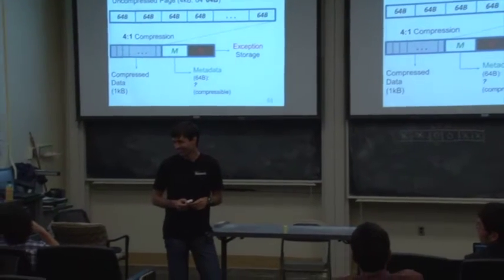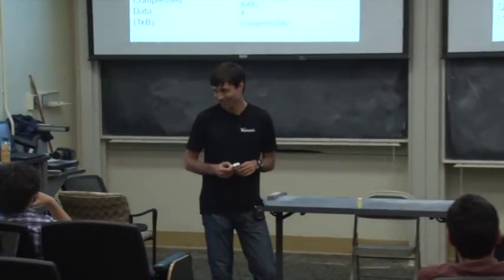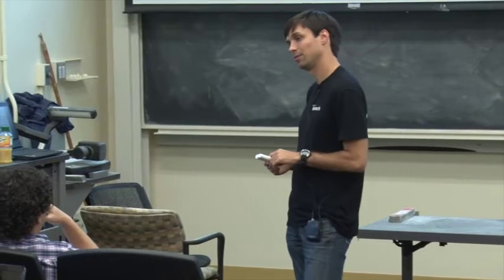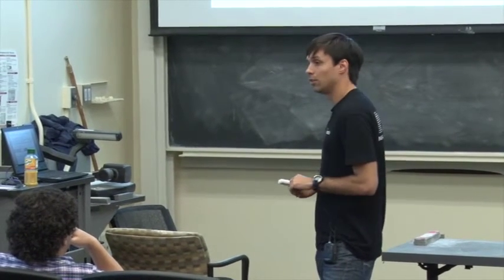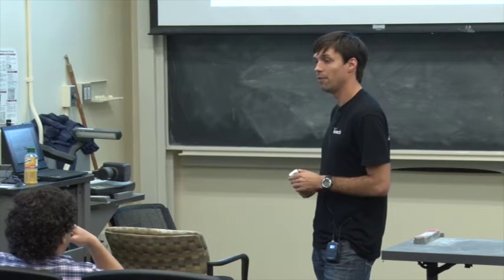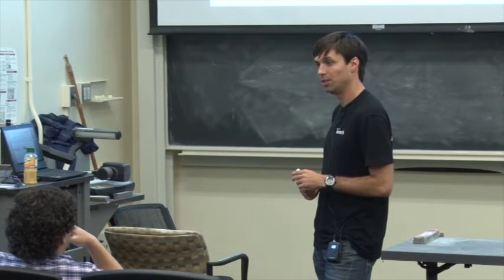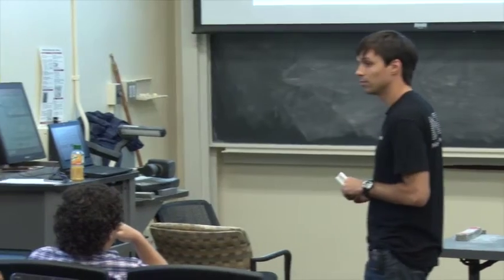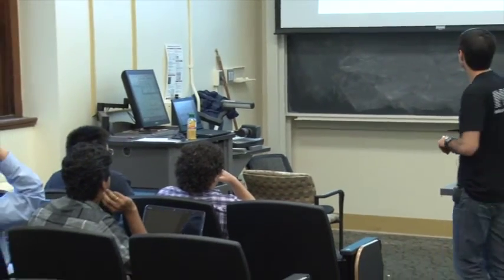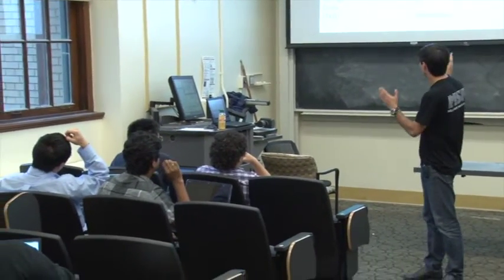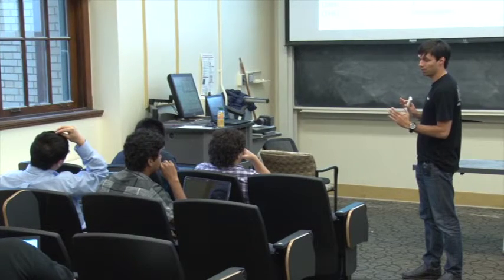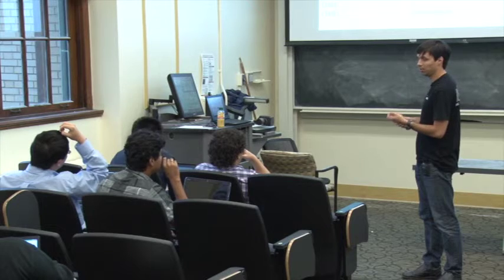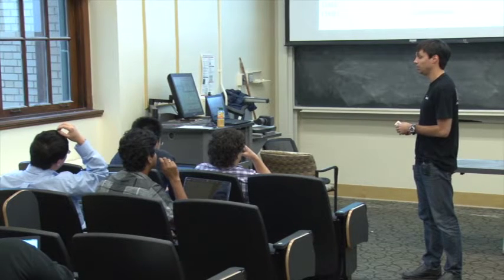Jerry? You look puzzled. Why does the effective size of your page change? The whole point of compression was that it... The size changed because you have writes at the cache line granularity. So, applying different compression schemes, you can have different compressed sizes, so you pick the best. But it can be changed later on because there are writes.